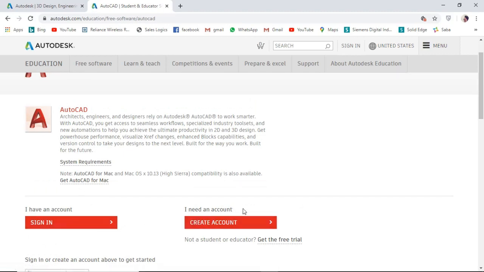So what are all the details it will ask is, it will ask for your college credentials because it is a student license. I can sign in using my credentials.